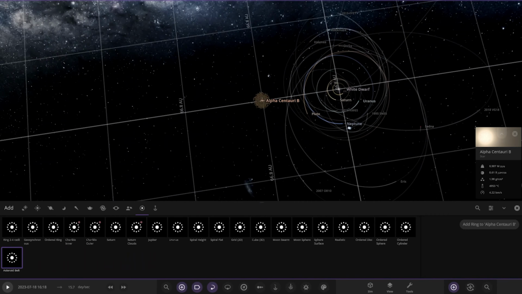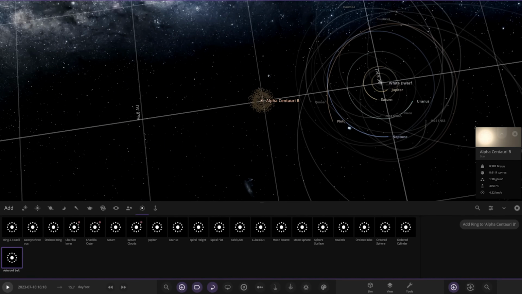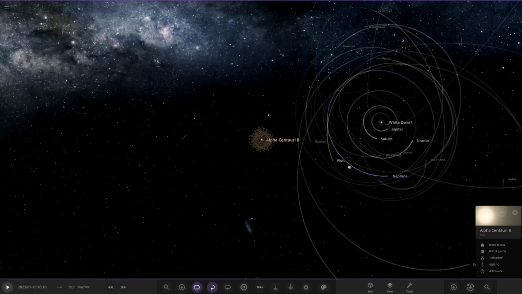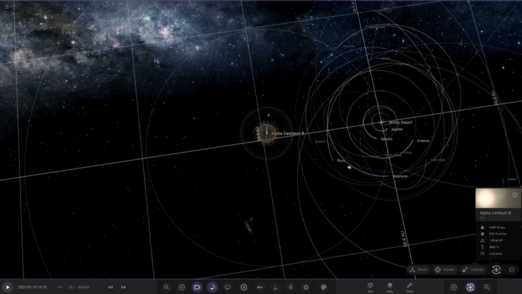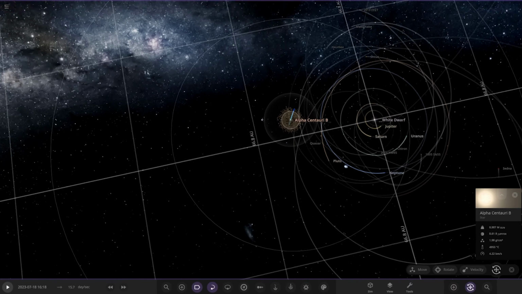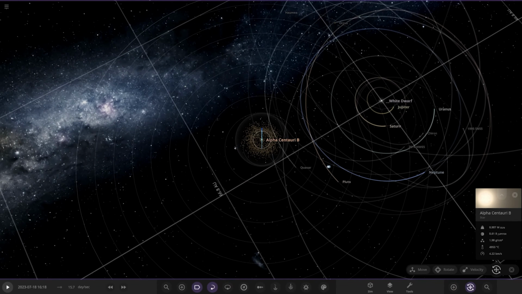But remember, we still have the old solar system's remnants to work with as well. So how are these going to merge together? That is the question. I don't know if I want it a little closer, actually. I want our new disc to span where the Kuiper belt would once have been. So I'm going to have it there.